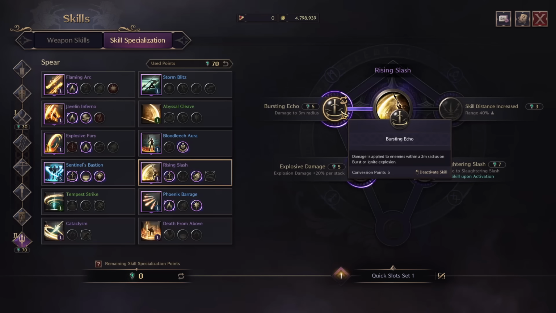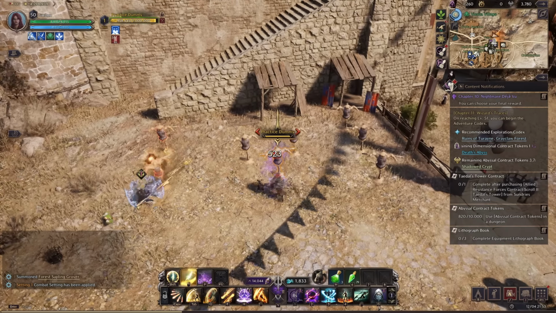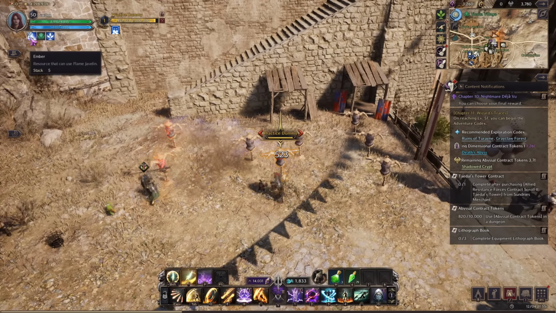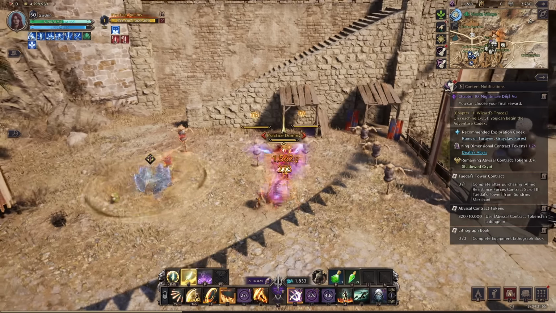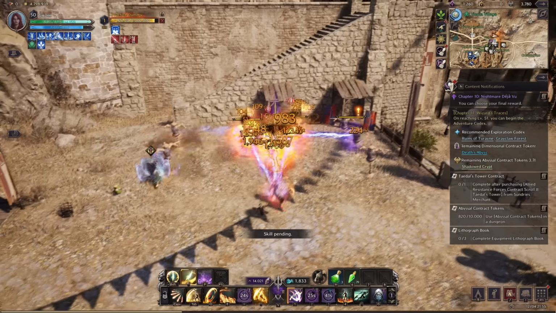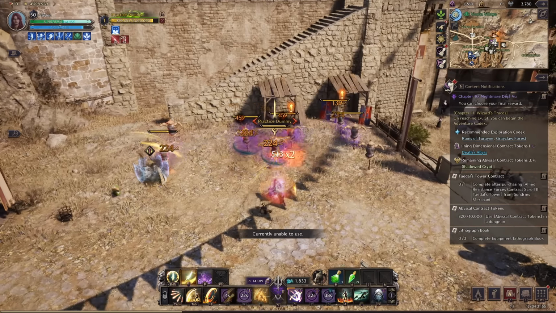And with this effect, you also get the 3-meter radius. So get those Ember stacks. You can only have 5. They last 30 seconds. Then use your buff up abilities, your stigma, and then use the javelins. And it's absolutely nuts how much damage those abilities do.